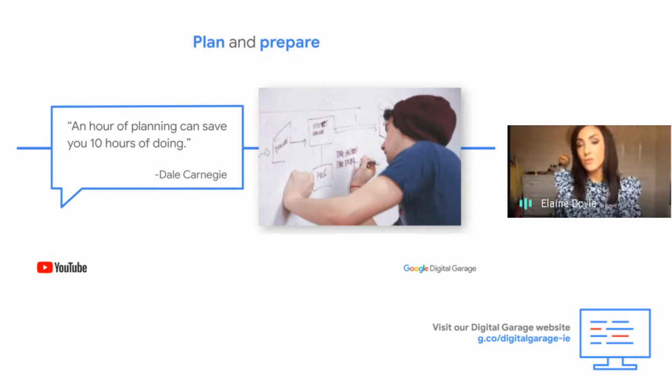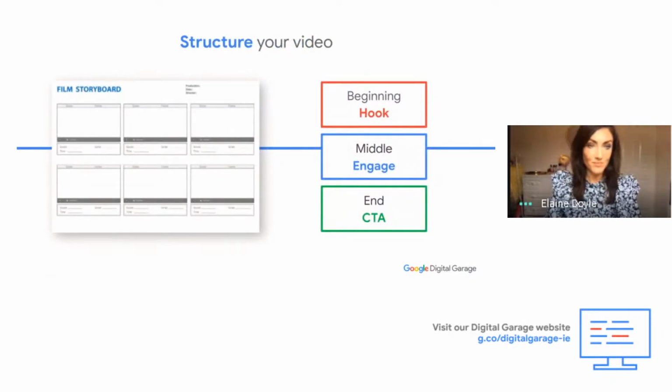So once you've planned the who, what, and where, you can start thinking about the structure of the video itself. In terms of structuring your video, all stories have a beginning, a middle, and an end. When structuring your videos, it's a good idea to use the same concept. So think about your beginning, your hook, your middle, what you're going to want to engage them with, and your end. I like to call this, in my world, the hook, the line, and the sinker. So no matter how long your video is, it should have that hook, line, and sinker.